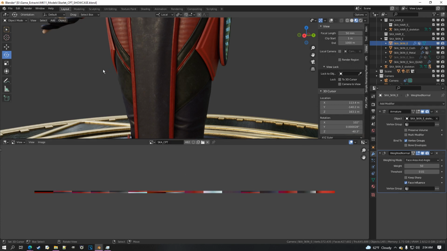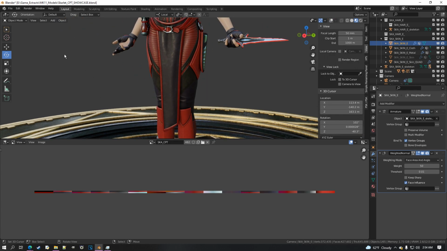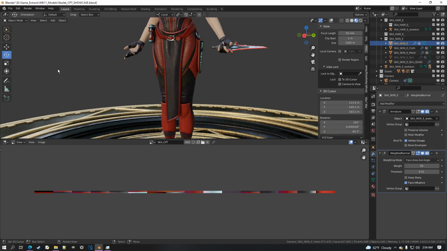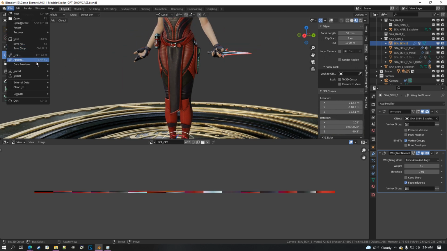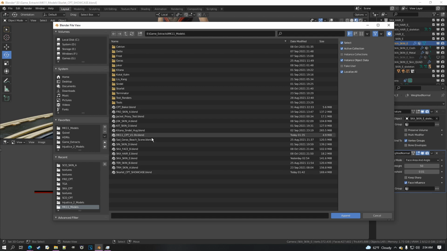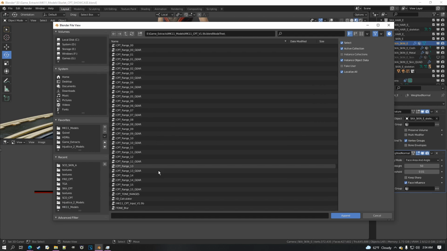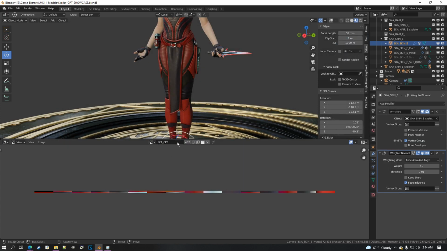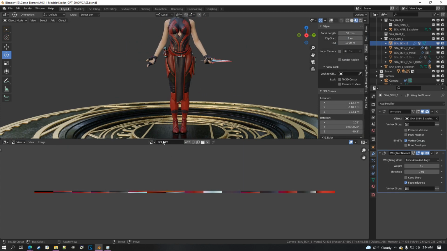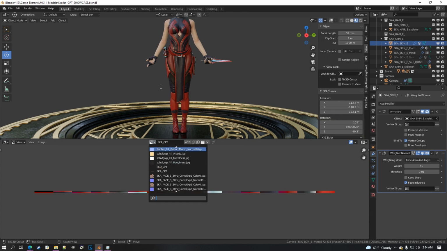If you want to do separated palettes, then you have to append the palette from the file itself, and you got a new palette right there. So let me actually show this off. Append MK11 CPT v1.9 no tree, and MK11 CPT input v1.9. Alright, so now we have another one. If we want to just go CPTs right there, right?